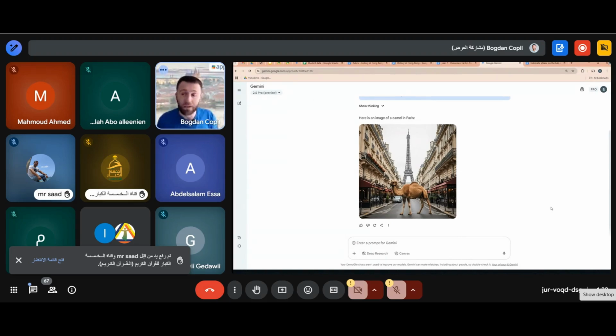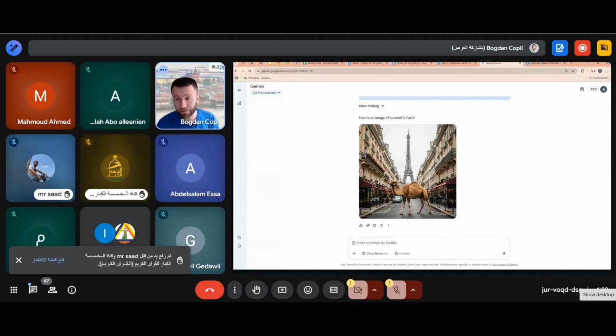Keep in mind though, if you do use the canvas feature for generating document previews, then you might be limited to what you can include based on your original prompts. So this is where I can then choose to share this image, or I could export it to docs, or I could just save it and then use it in other places as well. So definitely image generation is also an option.